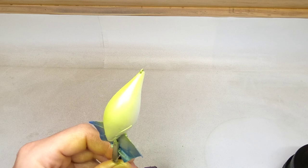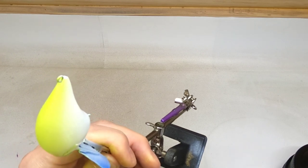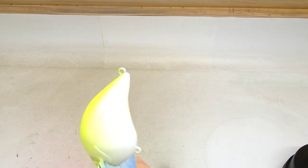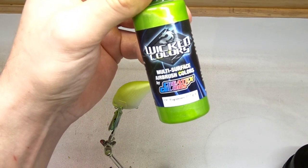Quick heat set. Yes, I do not like this. 35 pounds of pressure. Woo! Or 30 pounds, whatever it's on. Not liking it. All right, I'll leave it at that. That color was a wicked lime green, pearl lime green.